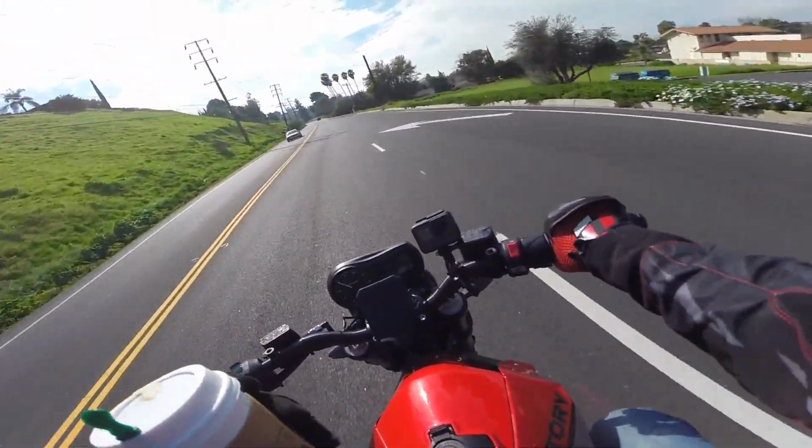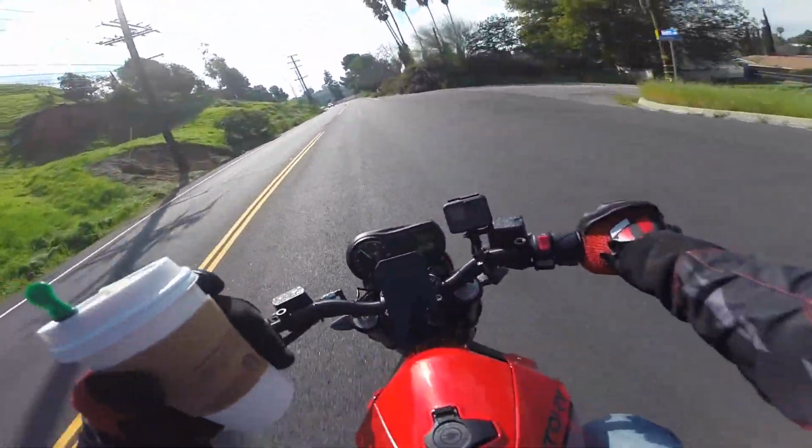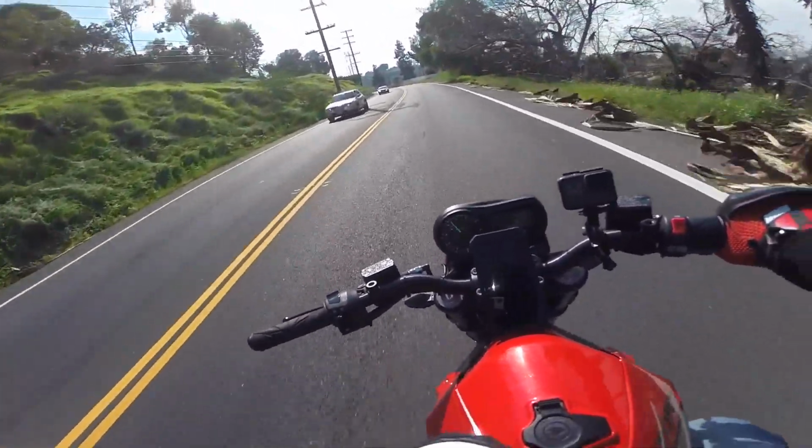How do you guys feel about a motorcycle like this, all electric? Would you guys buy one like this? Let me know what you think in the comments.